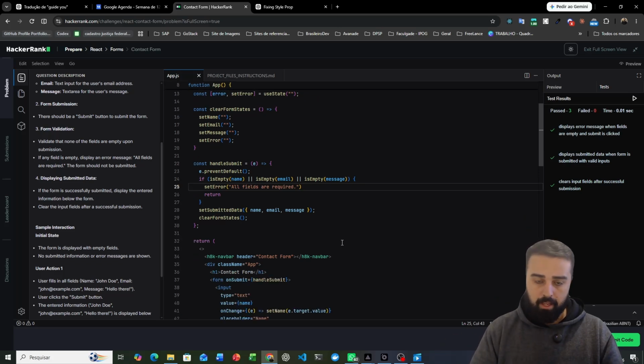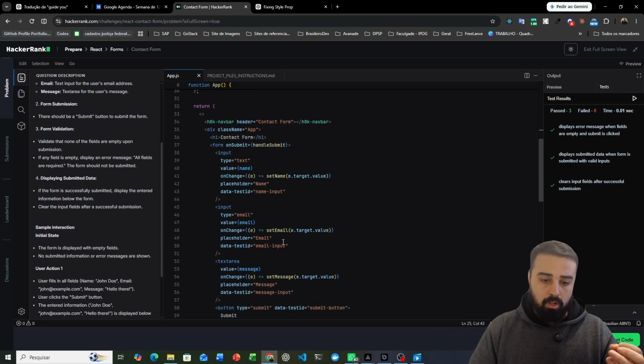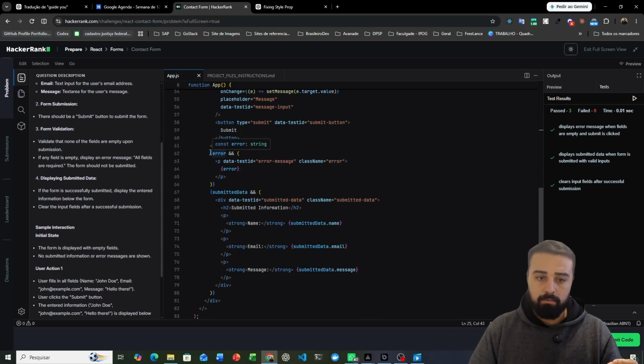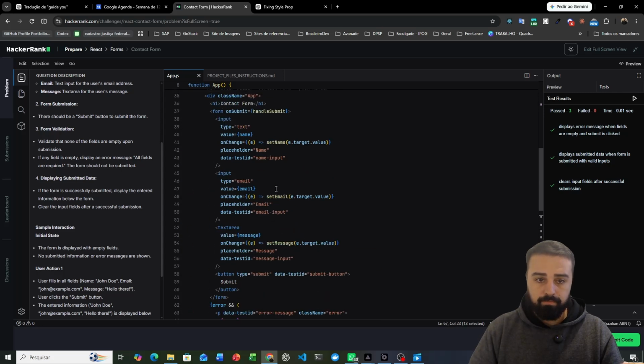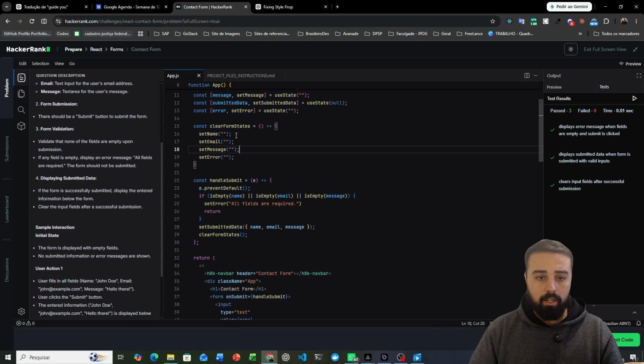So, a simple thing. Here we apply conditional handling because we only handle the content of the error message if we have an error. And the same for the submitted form data. And we manage our state, clearing it and filling it. So the most important principle of React was applied here. So basically this is React, and I hope this guidance helps you prepare for code challenges and live coding in your hiring process.